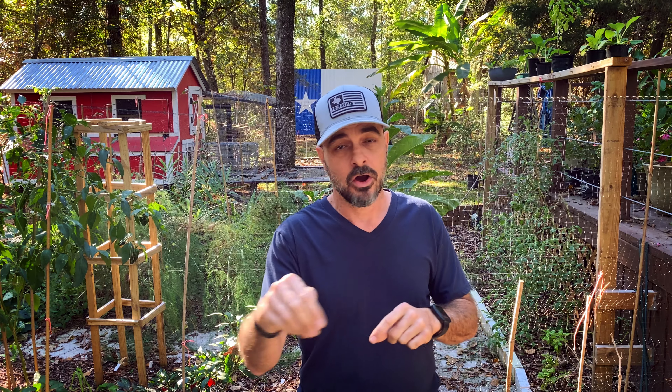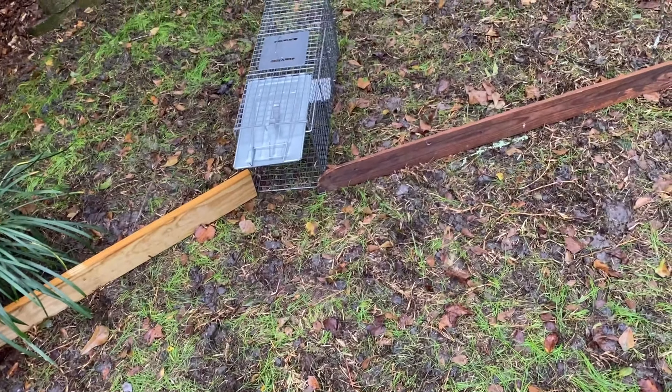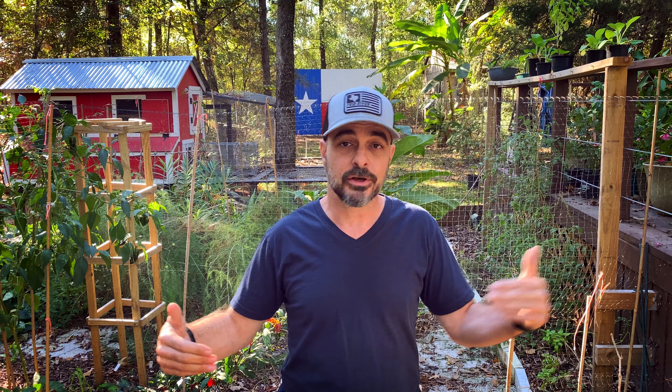I've tried the most tried-and-true methods recommended by just about every ag extension service on the planet. With armadillos, I've tried deterrents and mechanical trapping. The deterrent I used was Irish soap — we made little sachets and put them on landscape pins all around the perimeter of the front yard. Went back the next day. It didn't work at all. The other method was a live trap: putting two boards at the edge angled in, so armadillos would hit the board, follow it into the trap. That didn't work either.